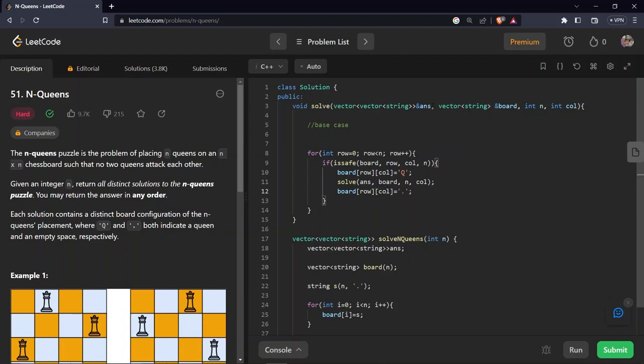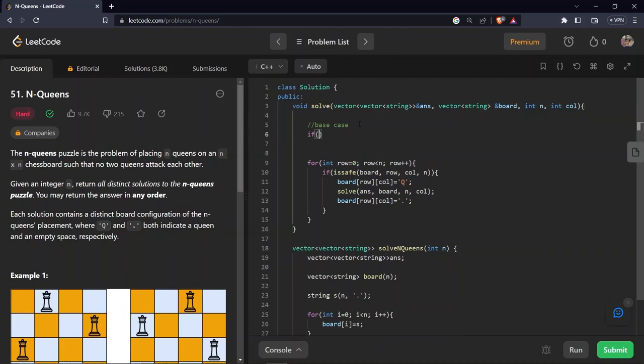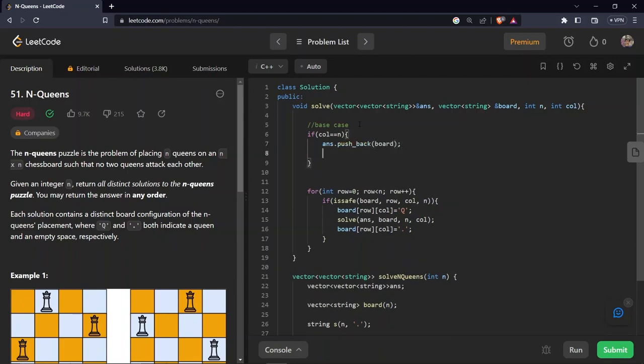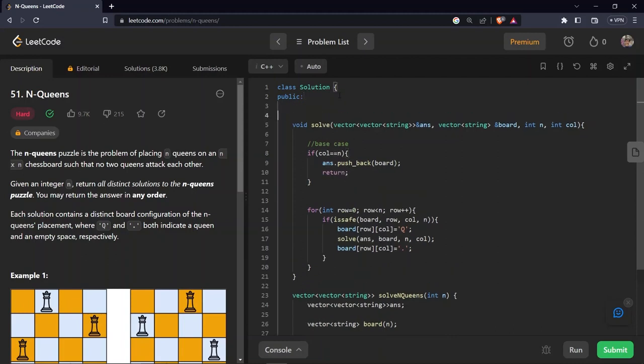Okay, so yeah, that's it. This should be a solve function. But here also one more thing, that once we reach, if our column is equals to n, we'll push back. It means we have the answer, right? So we'll just ans dot push back board, and we'll just return from here. So we have this solve function ready.